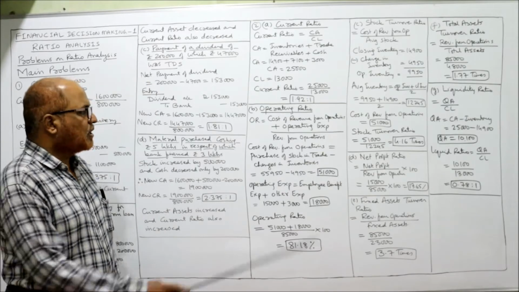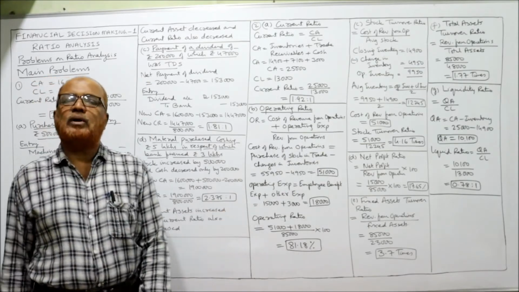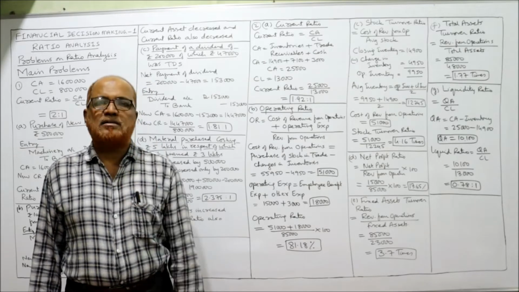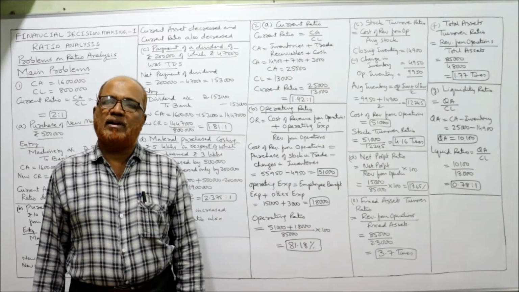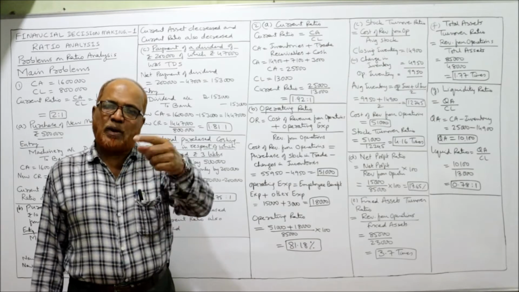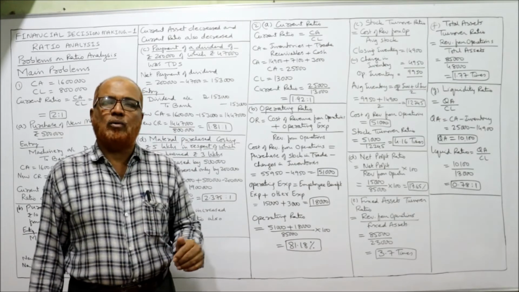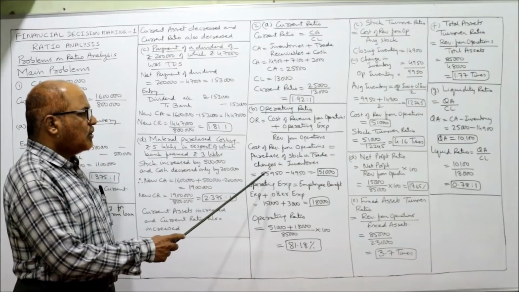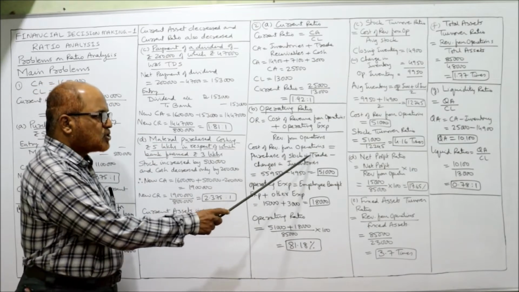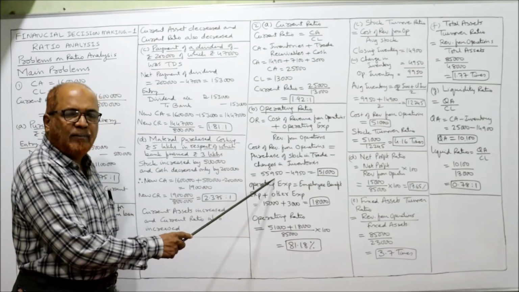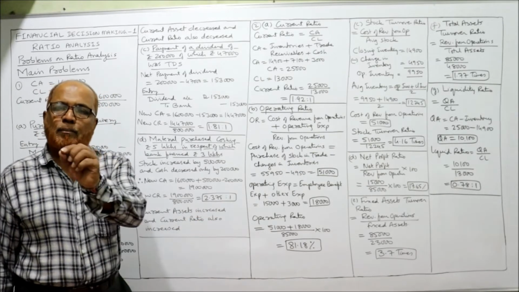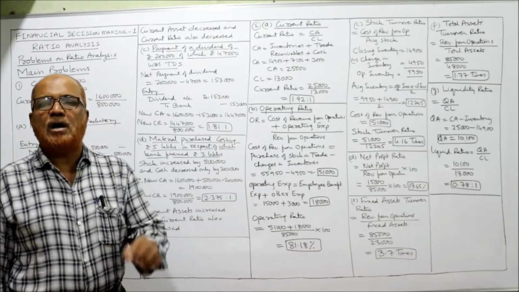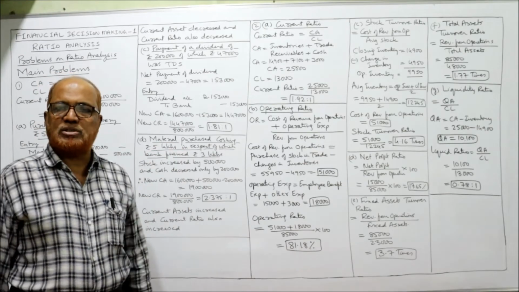So first we calculate cost of revenue from operation. How to calculate cost of revenue from operation? Purchase of stock in trade minus change in inventory. If the change in inventory is positive, we would have taken positive value, but it is given negative, so we will take the negative value. Purchase of stock in trade is given 55,950 and change in inventory is given minus 4,950. So 55,950 minus 4,950, 51,000 is the cost of revenue from operations.